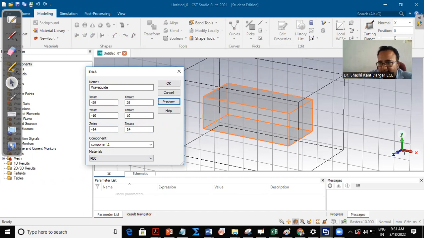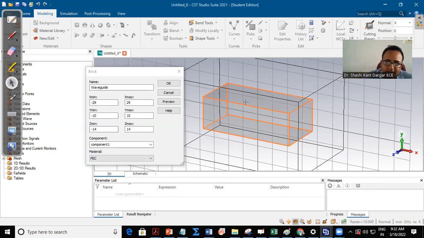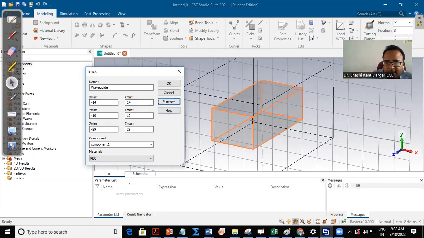So I think in my x direction it is rotated. Perspective view. Okay, this is not the direction I want. The length is 29, so not in the x direction; in the z direction it will be minus 29 to 29. Whichever direction you are taking, please make sure the waveguide comes in a waveguide shape, minus 29 to 29, which means 58 mm here. And in the x direction, the length is minus 14 to 14. Yeah, this is fine for me. 58 is the length, here is 20, and 28 is the height. That's it.